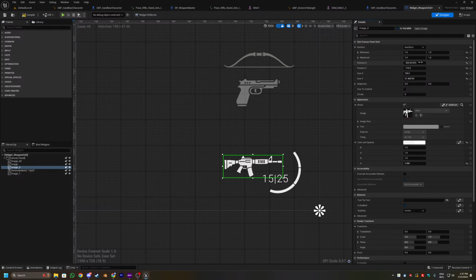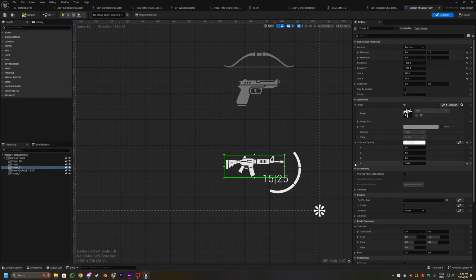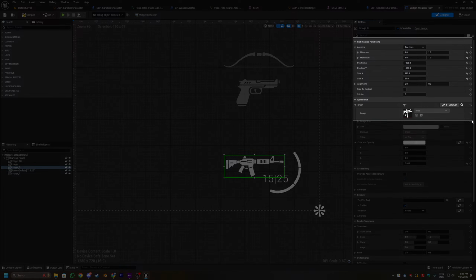So this is one negative 170, negative 300 or negative 305. So I'm just going to, let me just see, 76. There you go. I'm just going to print this out for the rifle.